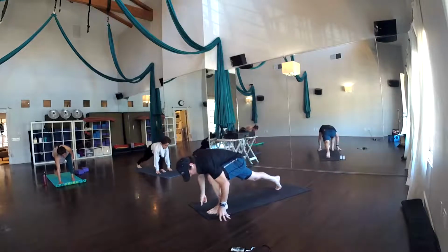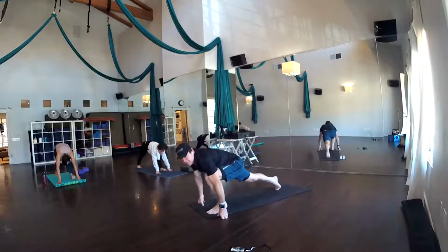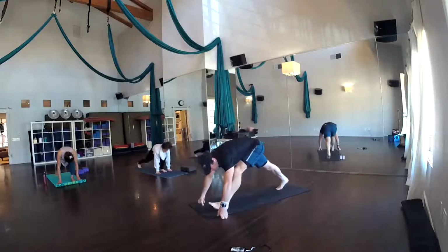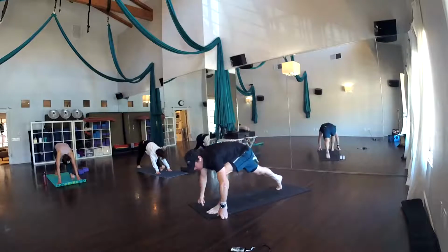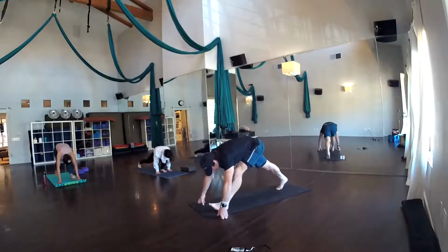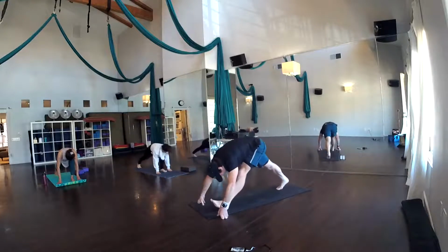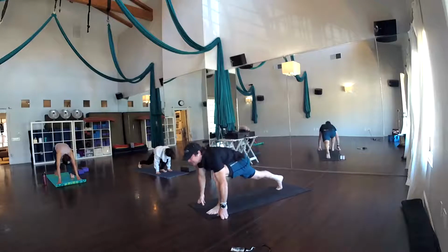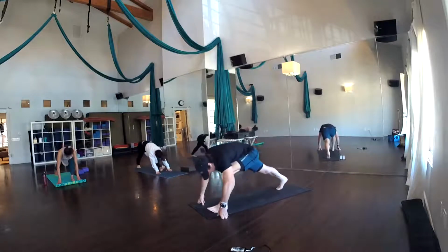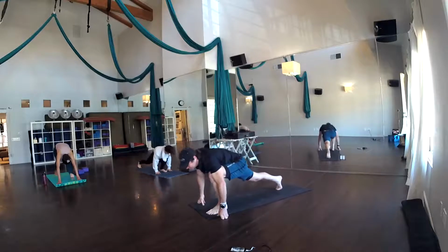Straighten the front leg, flex the foot, bend the knee, drop the hips. Keep that going about 5 times. Inhale, exhale, inhale, exhale, a couple more. Inhale, exhale. Why is my left always tighter than my right? Significantly so. And exhale one more time.